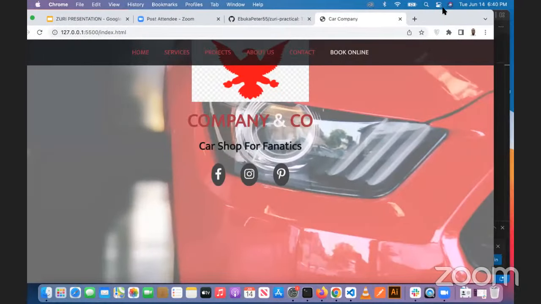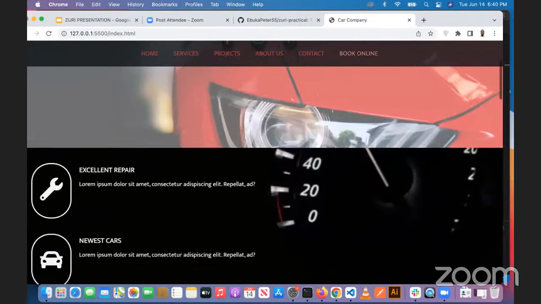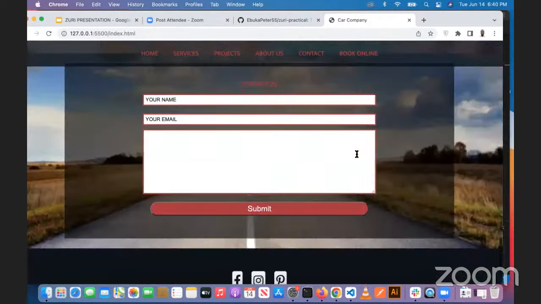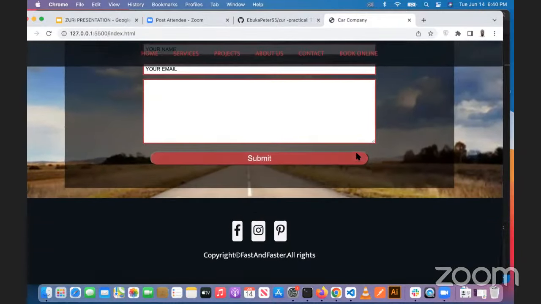So this is the project. This is it. So I'll just make one or two changes so you will know the change I've made. Okay, now let me take out the footer. This copyright. I'll take out this footer. Ideally, that might not be what you're going to do, but for the sake of this session, I'm going to do that. In your real projects, it could be that you're going to work on the nav bar or the footer or something like that. So I'll go back to my code.